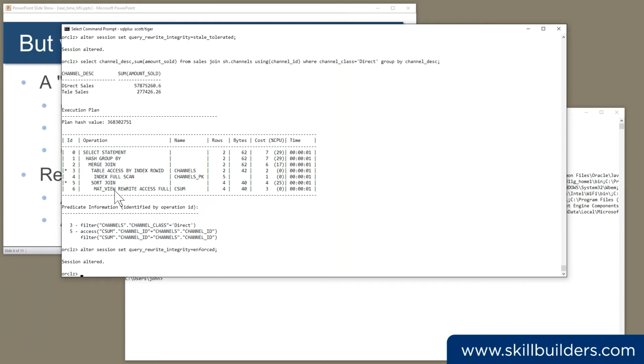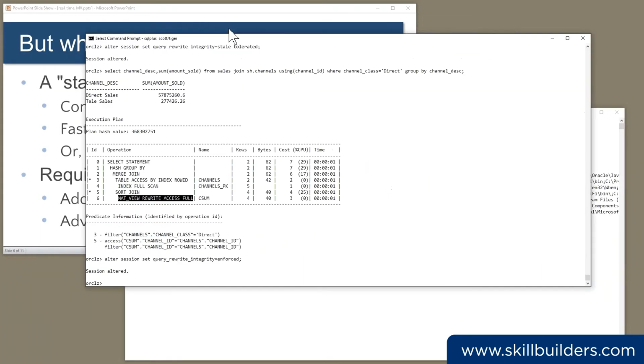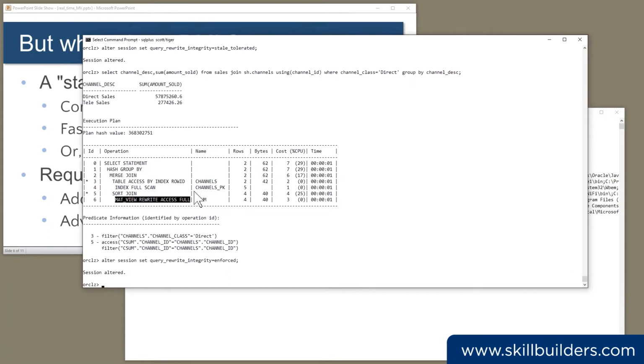It can, by the way, be very difficult to work out why your rewrites are not working. The materialized view being stale is a pretty obvious reason. There are lots more subtle reasons why some queries cannot be rewritten. The complexity of the query is very significant. The cost-based optimizer will do what it can, but it can't rewrite everything in all circumstances. Would we get a warning if a query returned stale data? No, you won't. If you've permitted your session to accept stale data, you will not know it.